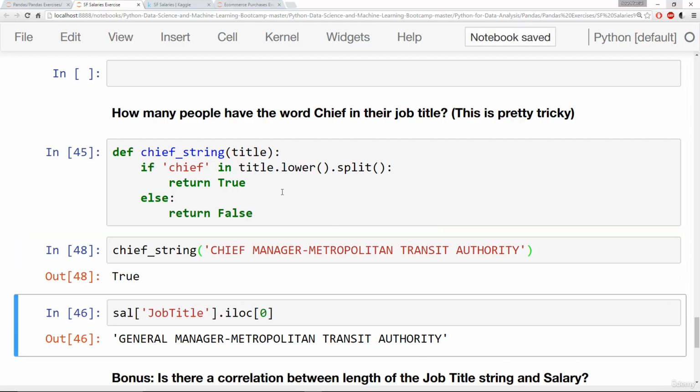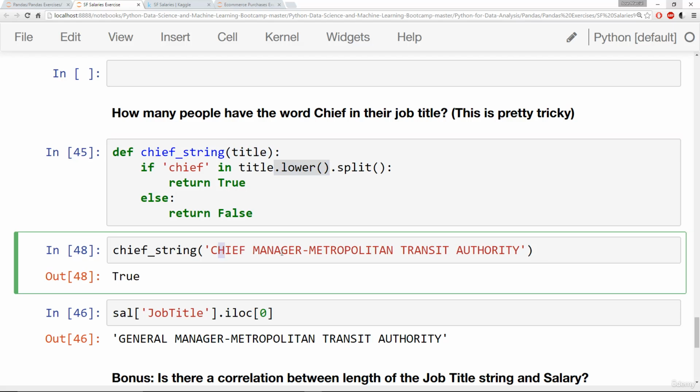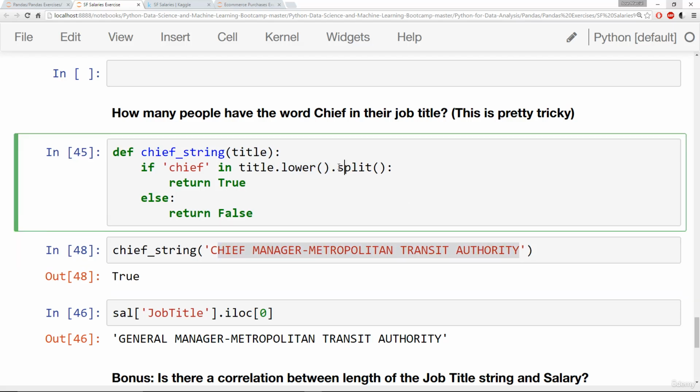And what's actually happening is it's taking in this title, just that string, it's applying .lower on it, which makes everything in the string lowercase, and then it splits it into a list. And then it checks if the string chief is in that list and returns true or false.